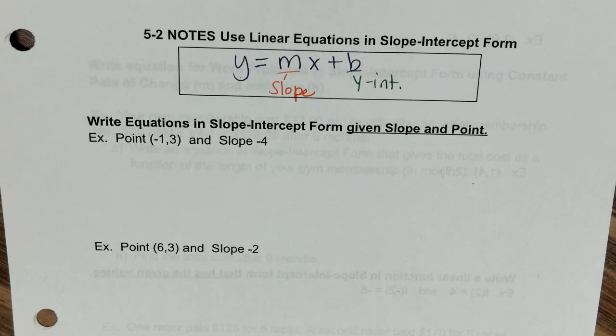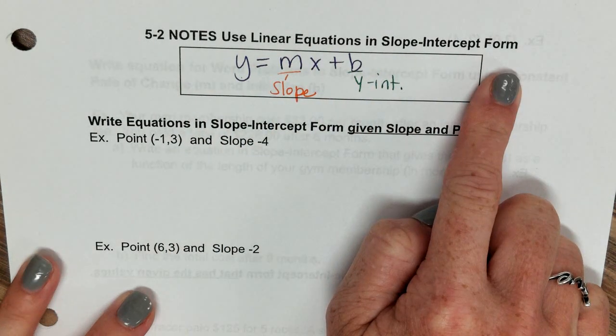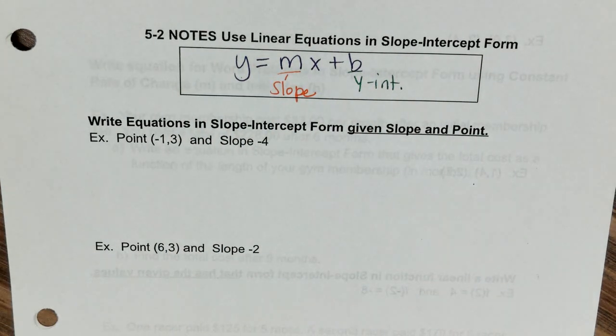You need coordinates and a slope, so that you can plug in one coordinate for the x and the y, plug in the slope for the m, and then solve for the b. So we're going to look at what they're giving us. We know that we're still going to be writing a linear equation in slope-intercept form. So our ultimate goal is we're going to need an m and a b. So we got to see what they give us.